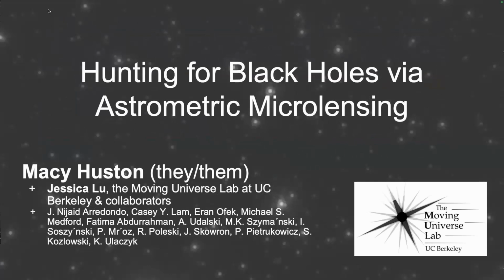I am a postdoc at UC Berkeley, working in the Moving Universe Labs, and I'm going to be talking about our project Hunting for Black Holes via Astrometric Microlensing. This is a project that was started by Jessica Liu, and I've been working on some re-reduction and some software development to refine and finish these results.